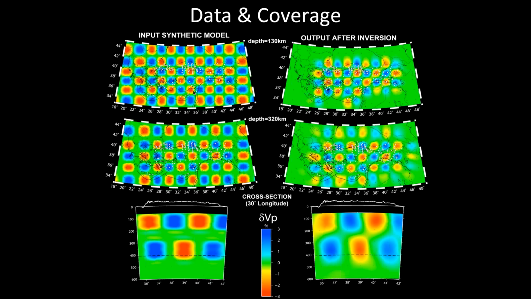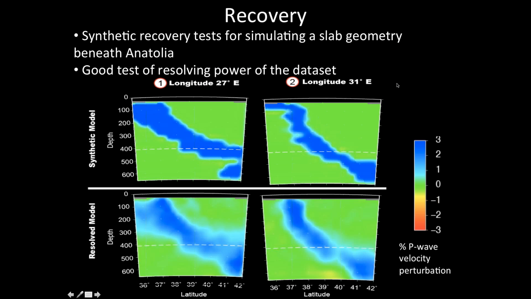So another way to assess the resolution power of our data set is to run checkerboard tests. I'm pretty sure many of you know what these checkerboard tests are, but to explain simply, basically we have a synthetic model, and we introduce fast and slow velocity anomalies in an alternating manner. As you can see, fast velocity anomalies here are blue, and slow velocity anomalies are red. These are embedded in a neutral background. Ultimately, we are trying to use our data set and retrieve these patterns back through tomographic inversion.